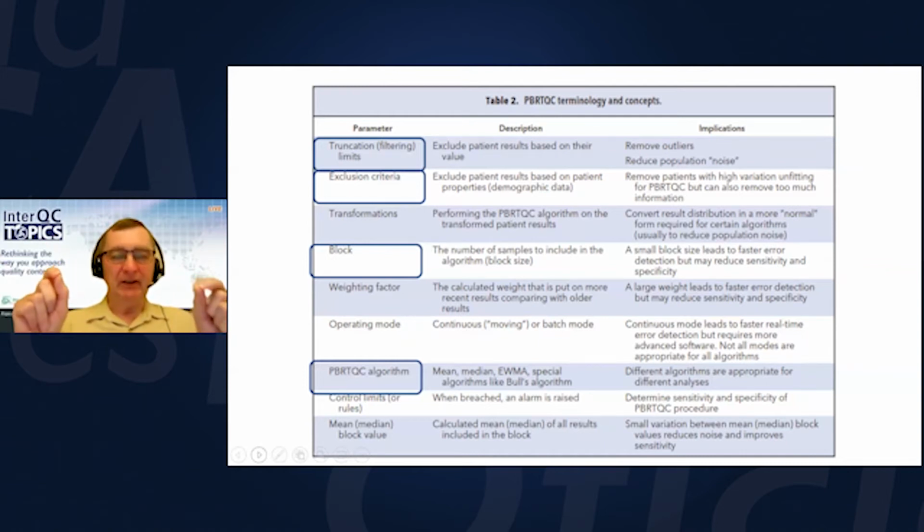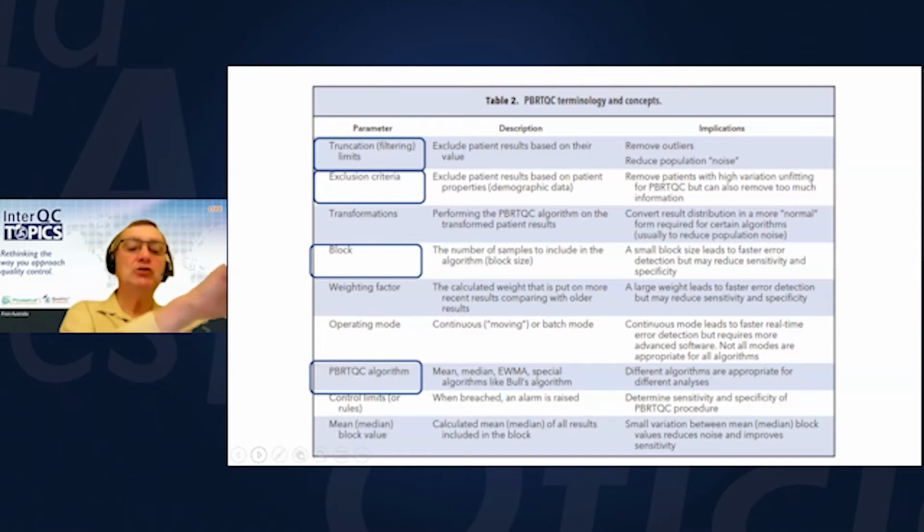And that will detect if there's a sudden change in the average. So that's very useful for detecting error that occurs rapidly. For sodium, though, you might also want to take a block size of 70 or 80. And that takes the average over a much larger number of patients. That's useful if you want to look back over a long period of time and see if there's been any change in your sodium mean. So different block sizes can tell you different things.